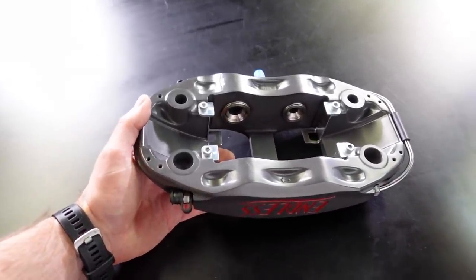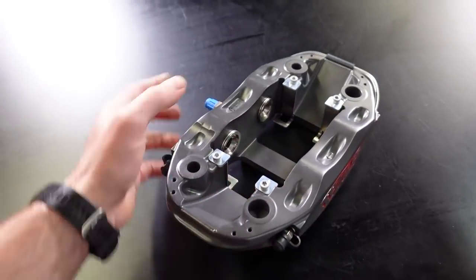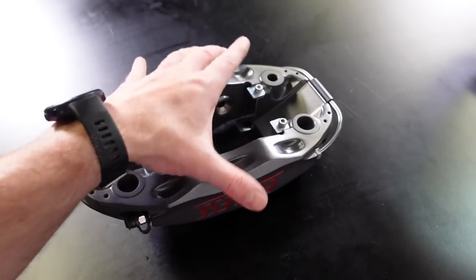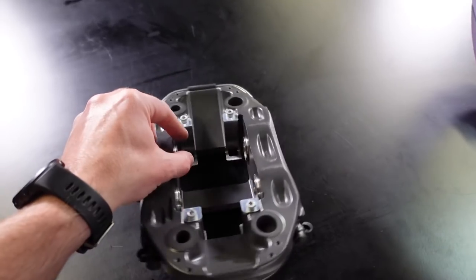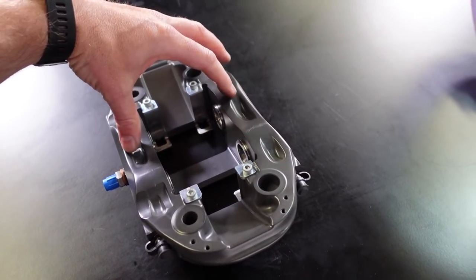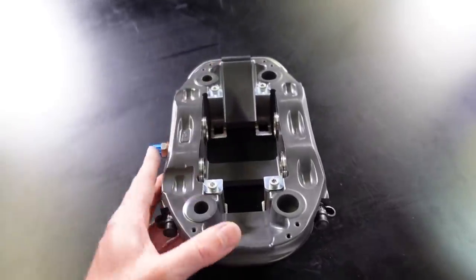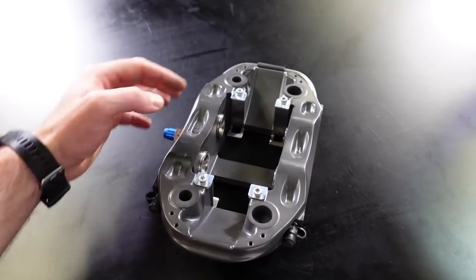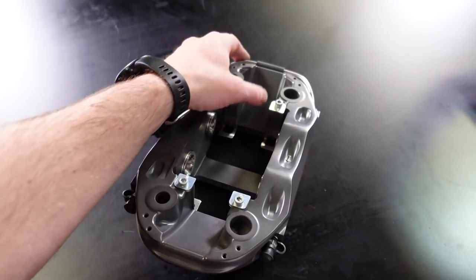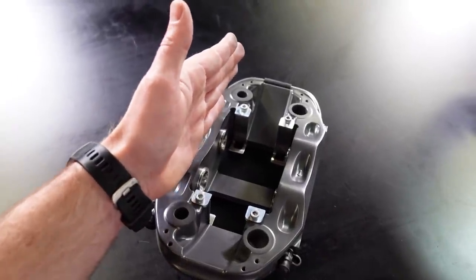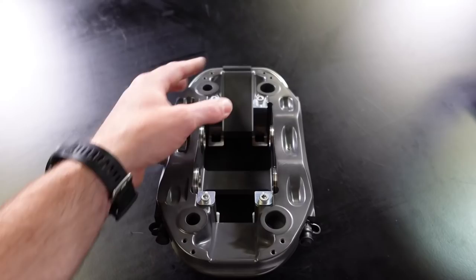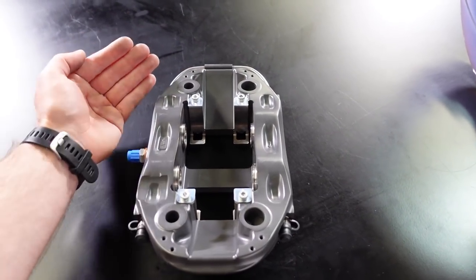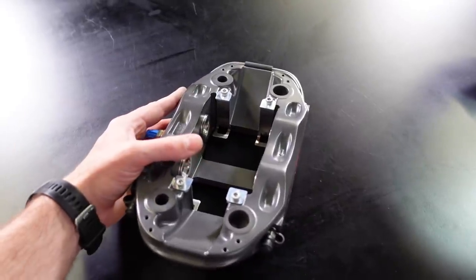The big advantage of having a monoblock is that it increases the rigidity of the system. You can easily imagine if this was made in two halves with a split down the middle and bolts going from one side through to the other to clamp it all together, you can easily imagine that if there's a lot of force in here trying to press on the pads, the caliper is naturally trying to be spread apart. When you've got a multi-piece caliper, it does always give you a lot less compliance, which all that means is less stiffness. It actually becomes quite perceptible to the driver. What the driver feels, if you've got extra compliance in the system, whether that's from the brake pads not being properly aligned to the disc and having to skew over as you apply the brakes, or whether it's from having a multi-piece caliper where the caliper wants to spread open when there's a lot of force applied, the end result is you end up with a longer brake pedal for a given amount of force. Generally, compliance in the braking system is something we're trying to avoid.